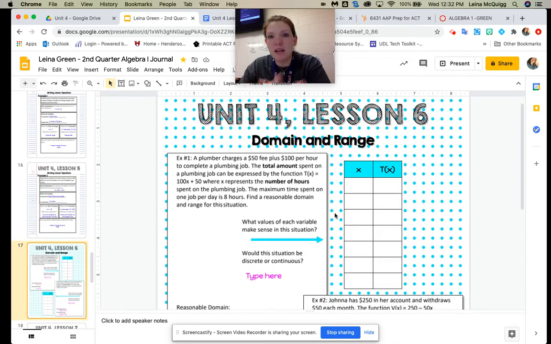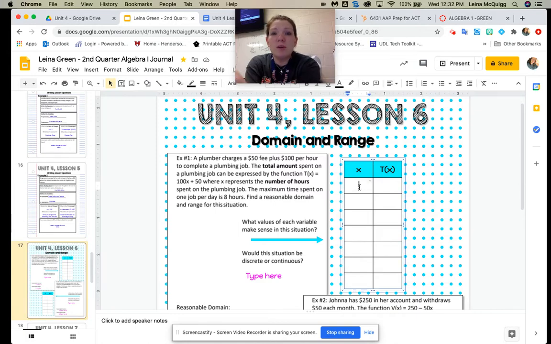Okay, so pause that, go through each step if you have to. All right, here we go. We've been dealing with word problems the past few days. We've learned how to write equations. We've learned how to interpret the slope and y-intercept. And so now we're going to learn how to talk about the domain and range from word problems. We talked about domain and range in our last unit, so we're just now doing a real world application of it.